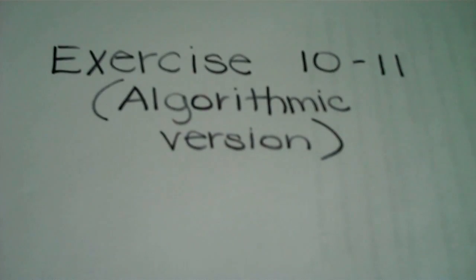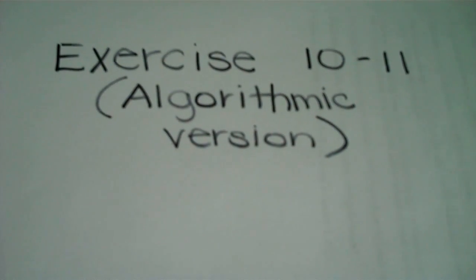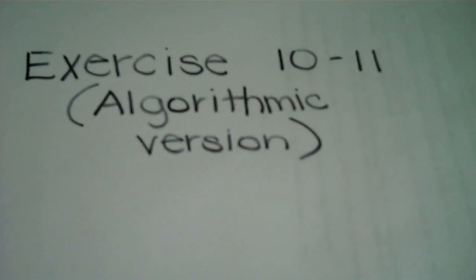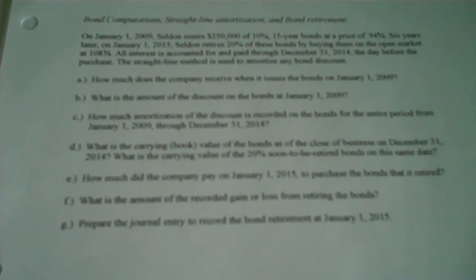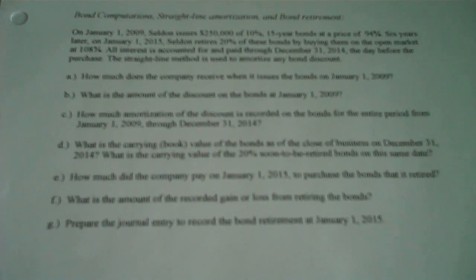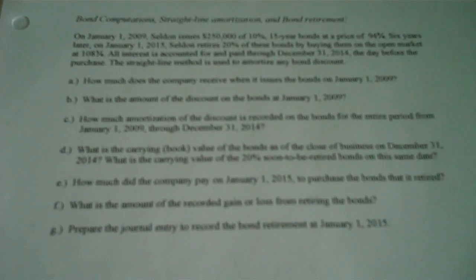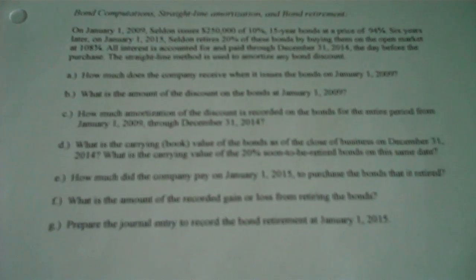So the first thing you'll want to do, if you haven't already done so, is print off the problem. The problem can be located on the class website under Chapter 10 and looks very similar to this. Once you've read through the problem and attempted it, we can start to work through the solutions. If you've already worked through it, I'll go ahead and start going through the solutions starting with Part A.